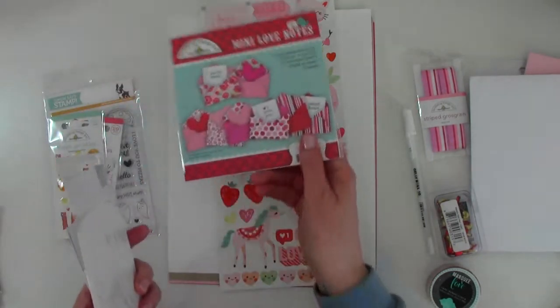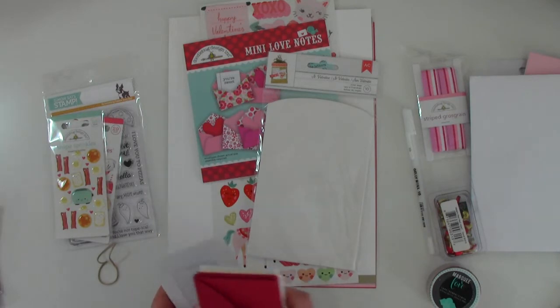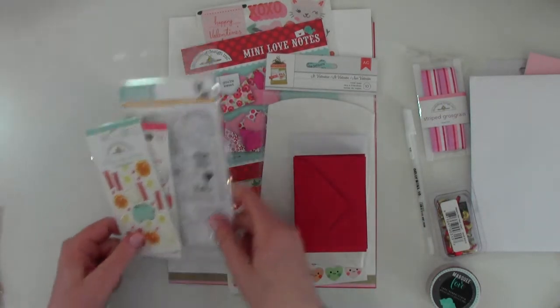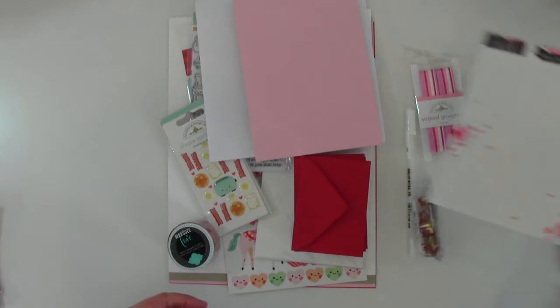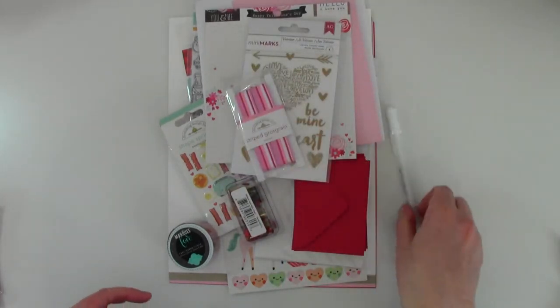And I'm not sure if there's any more available. I wouldn't doubt that there is, but I don't know. I do know the Christmas one sold out lickety split, so I didn't get in on that one. But anyway, there's a whole bunch of goodness here that I'm gonna have fun creating with.